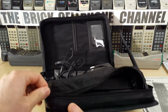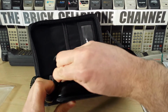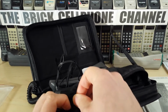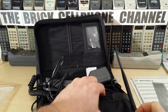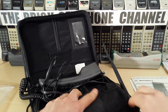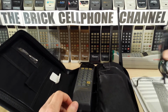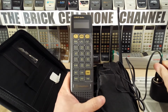I'm going to quickly zip this up. This is quite a snug fit, just so I can see what I'm doing. And I don't think this was designed really to be undone quite often, because it is a real tight fit. So anyway, right, antenna, cord, handset. So I'll plug this guy in and let's see what we get.